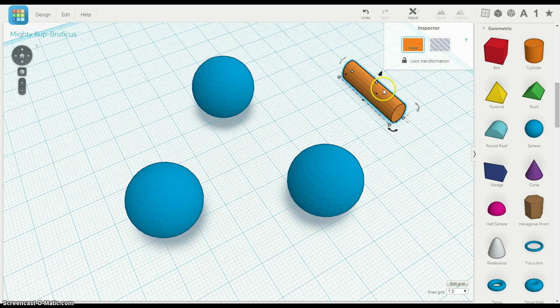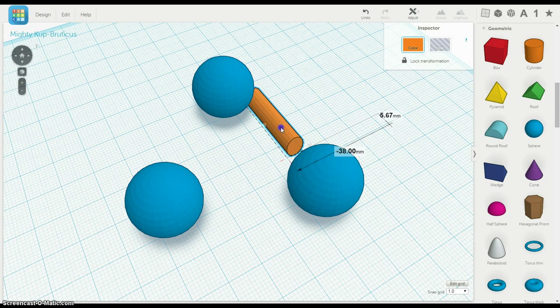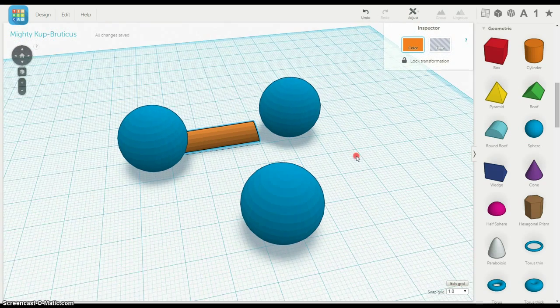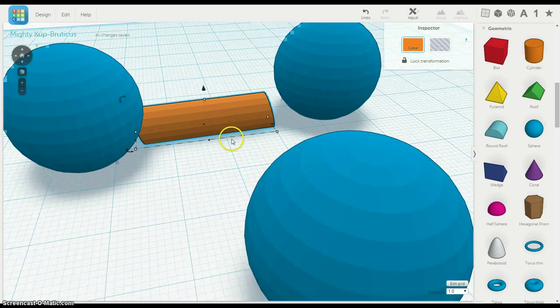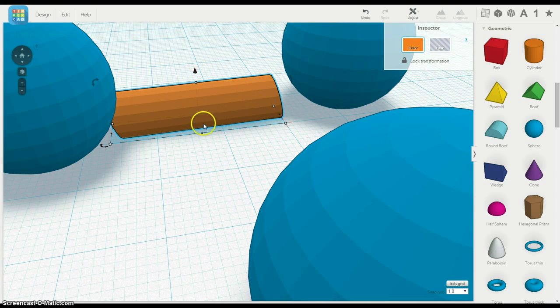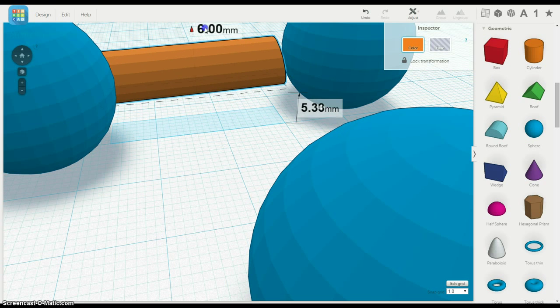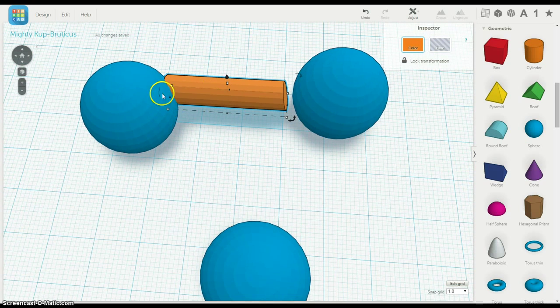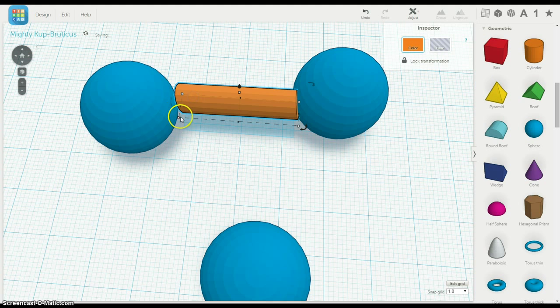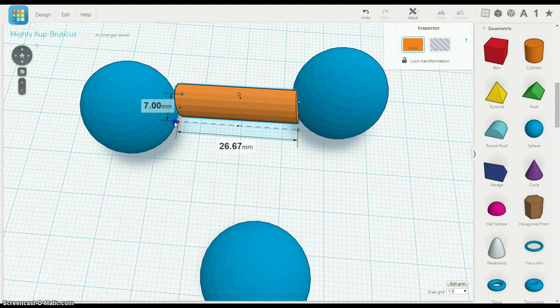Make sure the cylinder is selected by clicking on it in order to drag it. Drag it in between these 2 spheres and rotate your view. You can right click on your mouse to rotate your view. We are going to want to lift this cylinder in the air, so click on the black triangle button and move up to lift. So our goal is just to move this cylinder until it connects between 2 spheres.